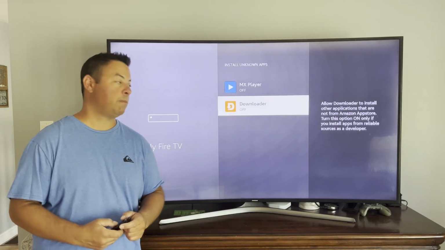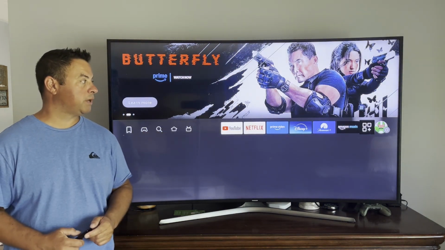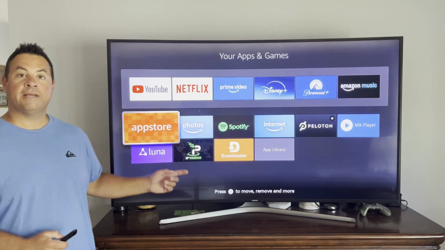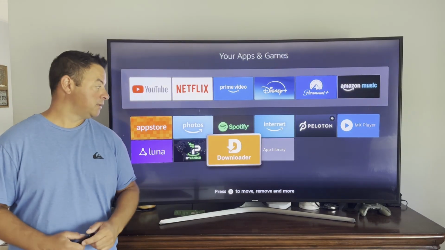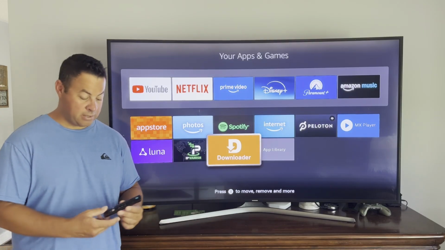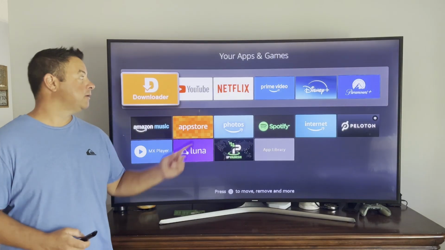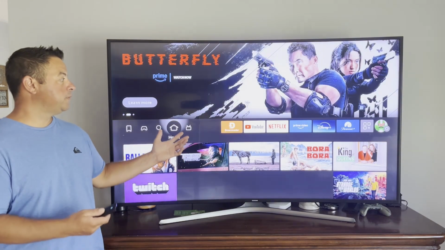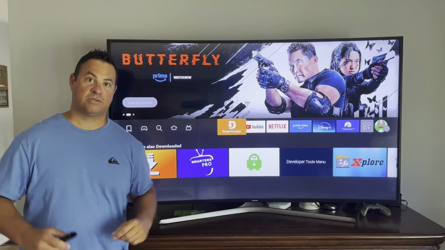So if we go back to the home button, we're going to look for downloader. So head all the way over to the 3 squares plus sign. And downloader is the last thing we downloaded to our device. So it'll be at the very bottom of this list. So we can just highlight downloader. We can actually push the 3-line button on our remote and move it to the front. So now it's on our shortcuts menu for our home screen. So if we push home, now it's here highlighted up front and center for our new app store.